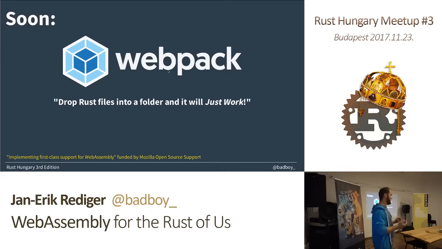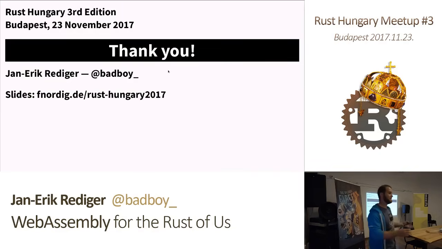My personal idea is also that Webpack will have easy integration with WebAssembly and Rust. They already have integration with WebAssembly, and they're trying to figure out how to do that as efficiently as possible for the developer and for the compilation process. And my idea is that at some point we can just drop our Rust files into a project and call Webpack, and Webpack will also just compile everything, wrap it up into a WebAssembly module, and export the things to your JavaScript modules, and there you can access it. This is a lot of things that will happen in the future, but I'm really excited about seeing this happen. So, thanks.